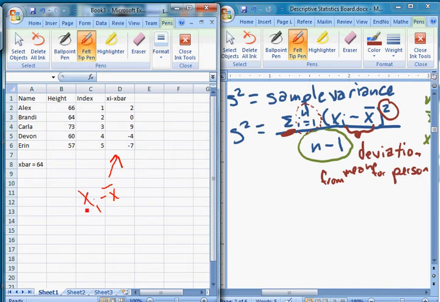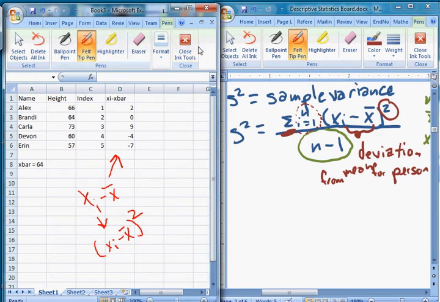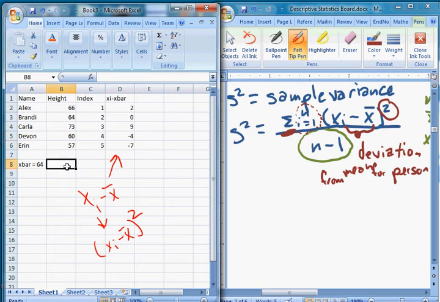Well, now what we need to do is square it. So we just take that column and in each case we square it. In Excel you can do this pretty easily, if you want. I can show you. In fact, we could have done this differently. I'll show you that while I'm here. You could have said equals, and then move over to Alex's height, B2, minus, and then here we have B8. Put dollar signs here so that won't change. Then we can copy and paste this all the way down. But you can do it manually if you want.